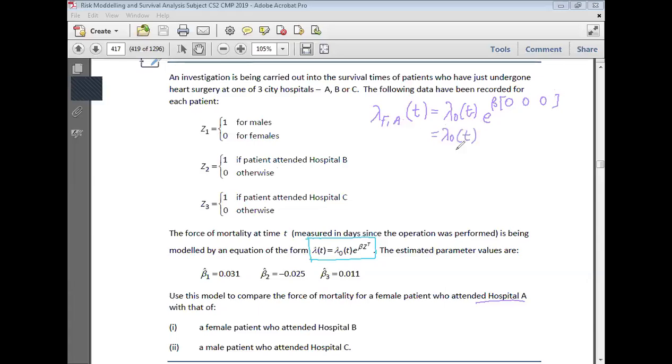So this is actually the case not only in this particular question, but this is what you will observe every single time. So if you see the way we have defined these covariates, we could have chosen a Z4, which represented 1 if the patient attended hospital A and 0 otherwise. But we were not required to do that, and that would be redundant because we for sure know that if Z2 is 0 and if Z3 is 0, then we can conclude easily that the patient attended hospital A.